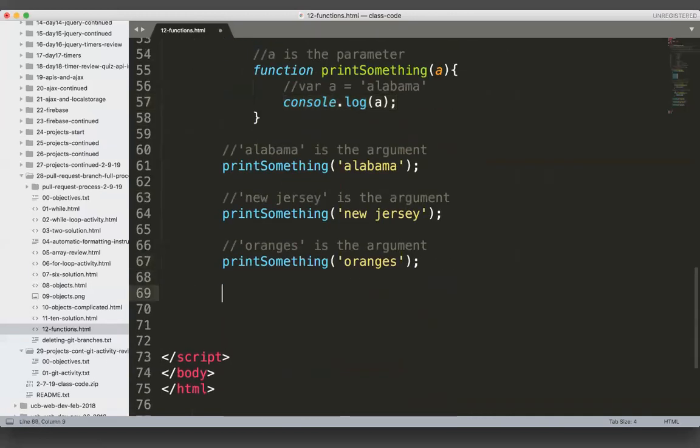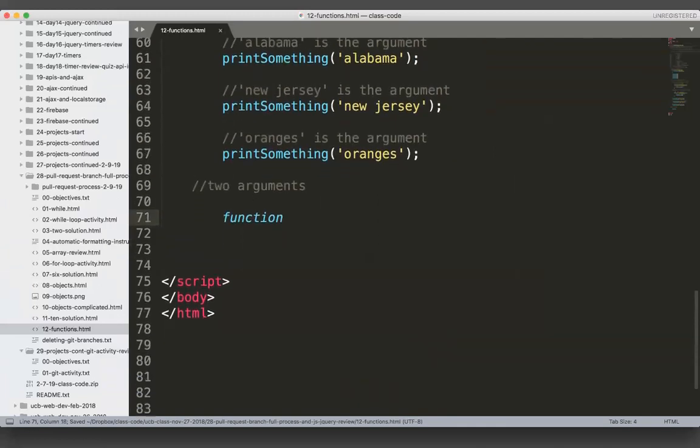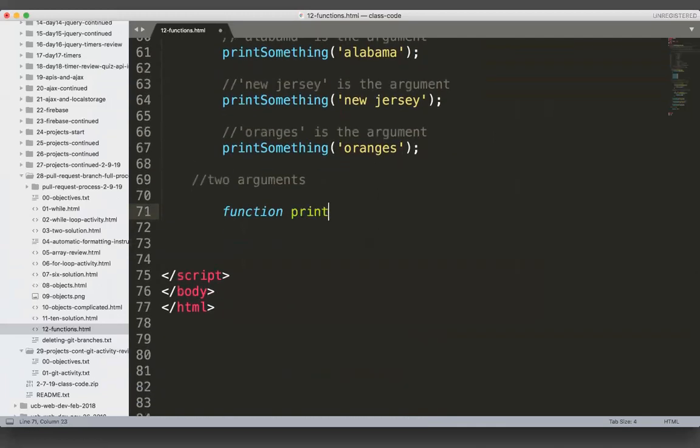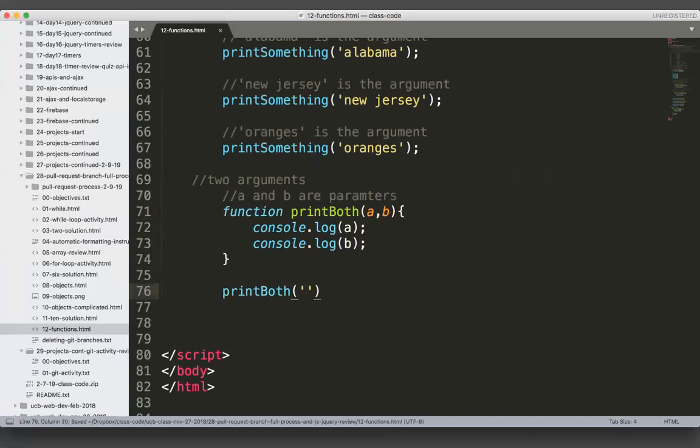The placement will really matter once we start doing two arguments. So let's do another one. Do function print both. If I do print both, just to practice, A and B are parameters, and over here we'll do Fernando, Ebony.